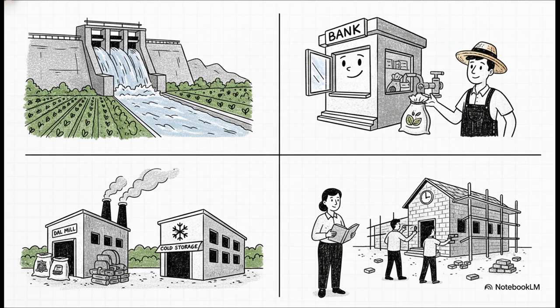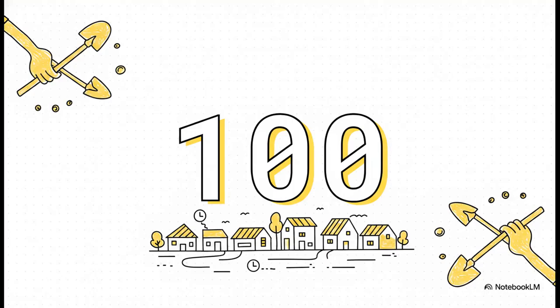Setting up semi-rural industries like dal mills or cold storage gives farmers a place to process and sell their crops while creating brand new jobs from scratch. Plus, investing in social infrastructure is basically a job creation goldmine. Niti Aayog estimates that just improving the education sector alone could create 20 lakh jobs for teachers, support staff, and builders. Now, obviously, those are long-term plans.